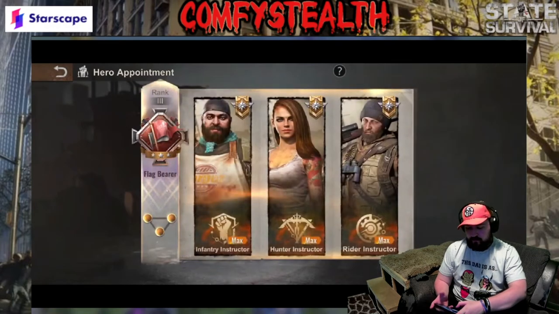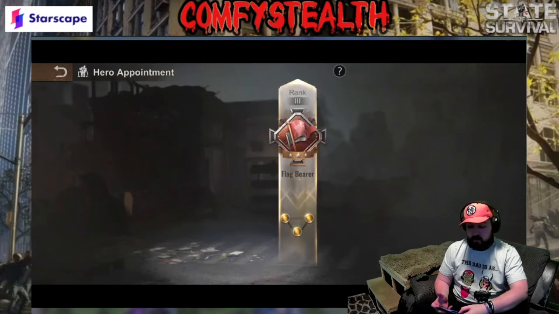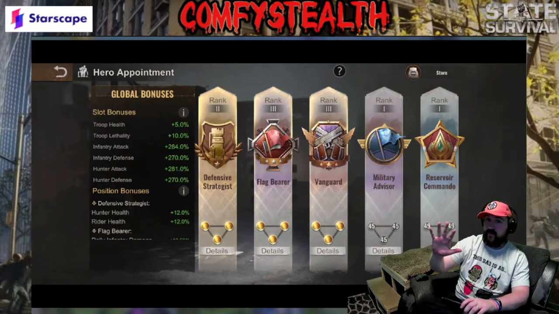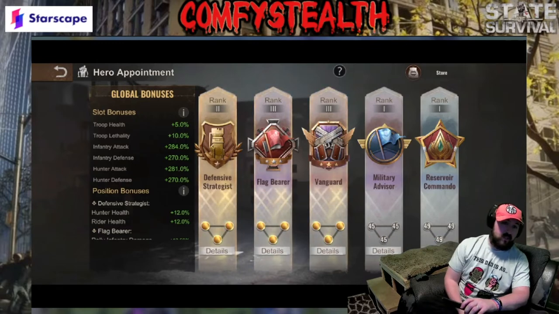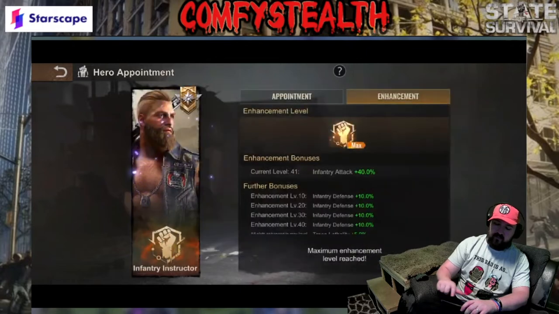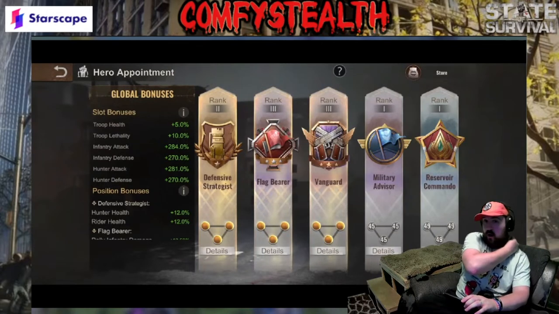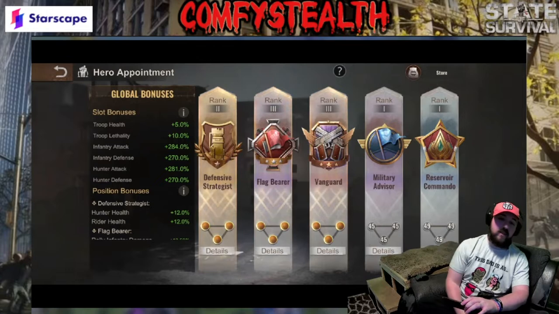Now on this one, the middle one, you actually get a 5% health increase. So same as before, the flag bearer is the most important one to max out. Max that one out, you get an extra 5% health increase. And then defense strategist is 5% lethality, and the same as Vanguard. Vanguard is 5% lethality. So in total, you can get 10% lethality and 5% health increase on your overall stats, added on top of all the other boosts they give.